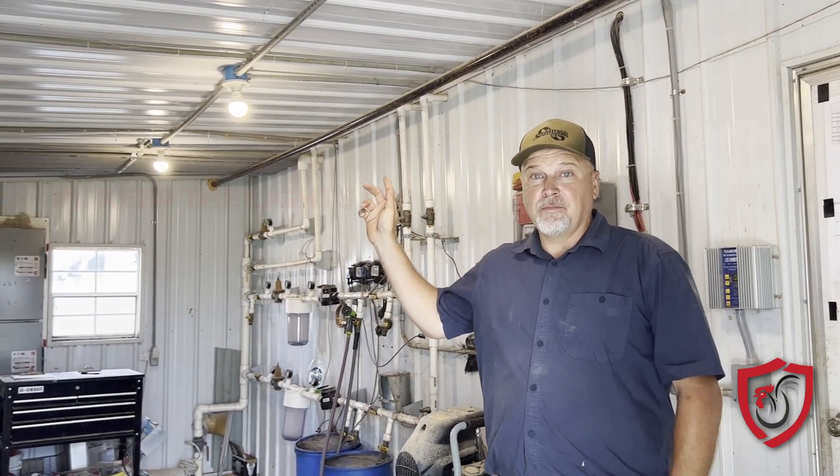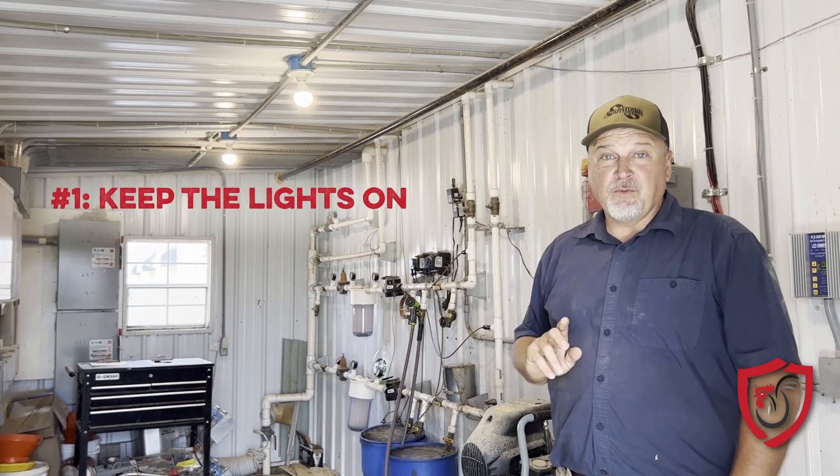I want to give you guys a little tip on what I do to just not worry about that. First of all, I seldom turn these lights off. It almost agitates me when someone does in my control rooms. These two LED light bulbs — when you do the math and figure out what it costs per year, we're spending somewhere around $3.50 per light bulb to never turn these lights off. I kind of like leaving them on.